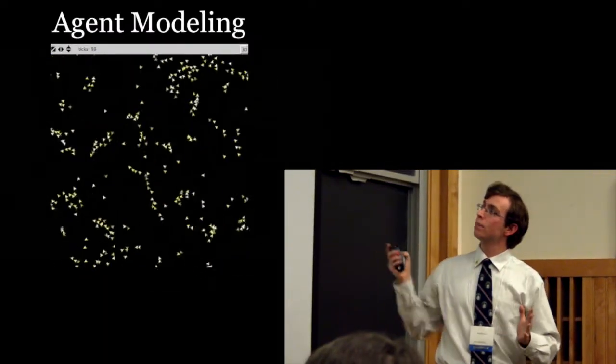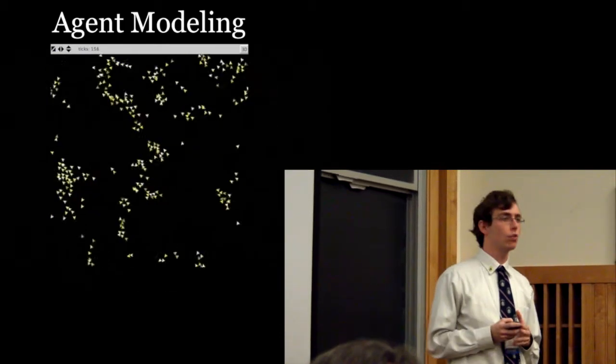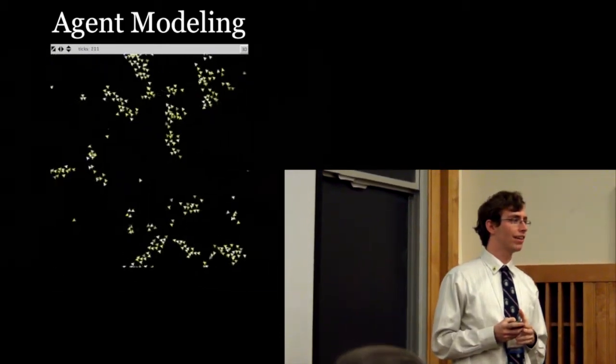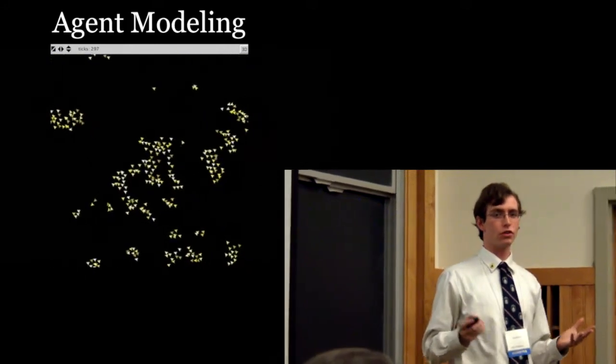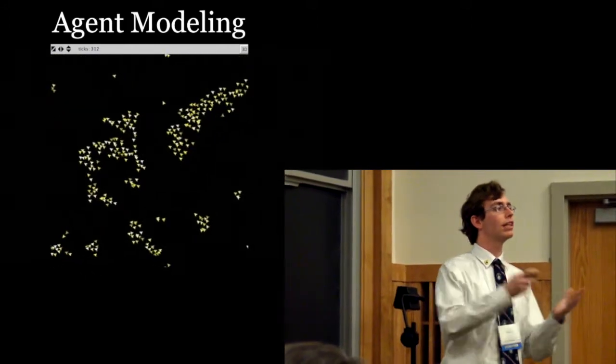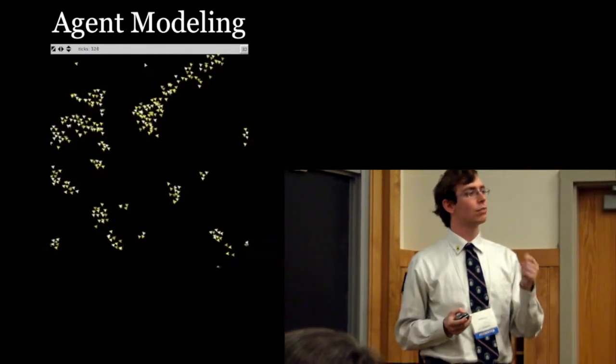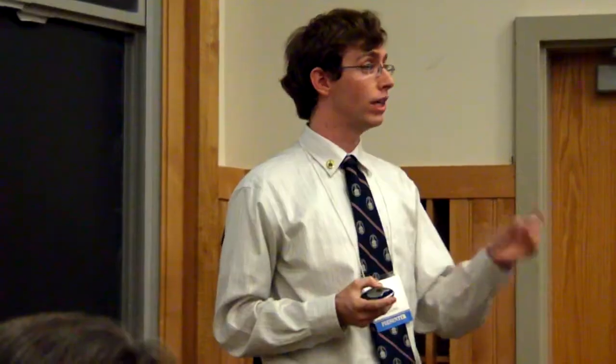And so what happens if you speed this up over time, let the simulation run? Flocking. No one's controlling this. There's no leader bird. This happens completely on its own, simply as the result of the very simple rules we set up. So that's this agent model. I'd like to show you ours.